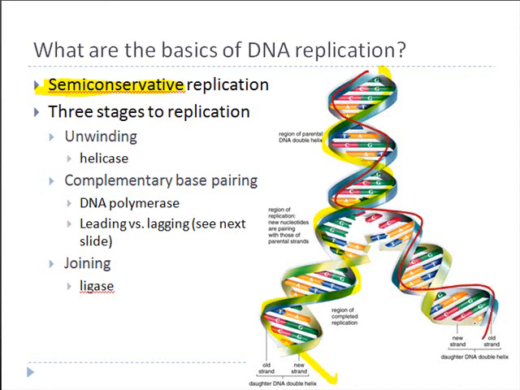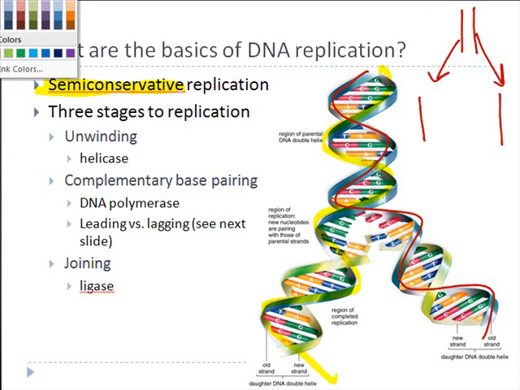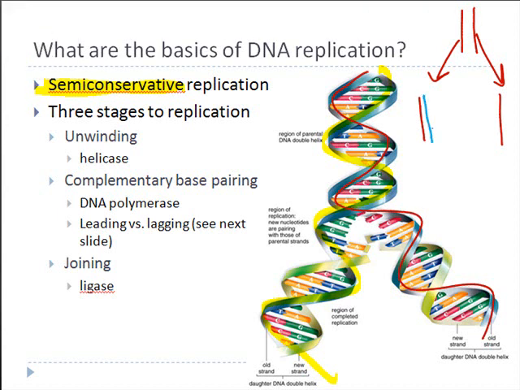Okay, so that means that if here's my parent strand, one of the parent strands becomes one half of the daughter strand, and then a new strand is synthesized to pair with it. And for the other daughter strand, one of the parent strands goes with it, and a new daughter strand that is complementary is synthesized to pair with it. So we half conserve the parent strand in each daughter strand. So how does this process take place?